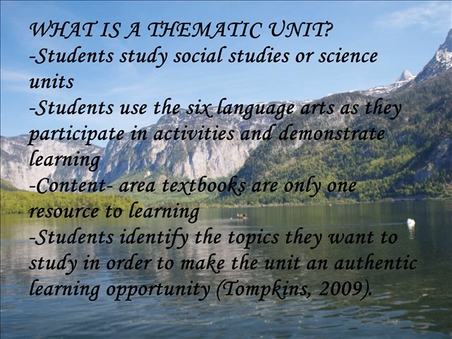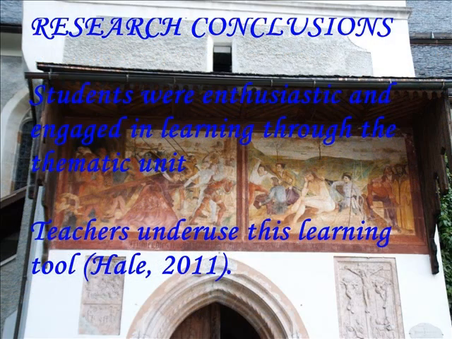Students study social studies or science units and use the 6 language arts as they participate in activities and demonstrate learning. Content area textbooks are only one resource to learning. It is essential for the student to identify the topic of study in order to make it an authentic learning opportunity. Research has shown many positive conclusions.